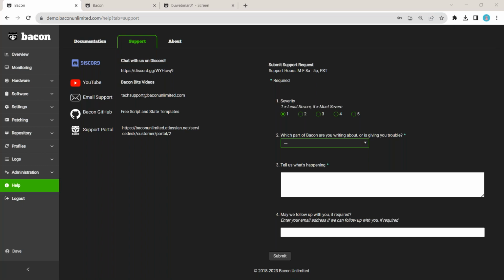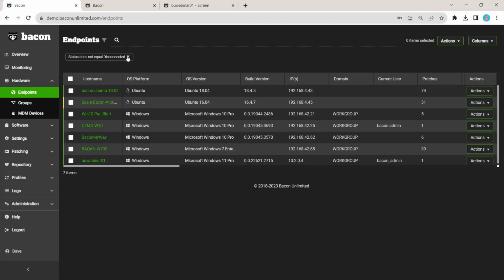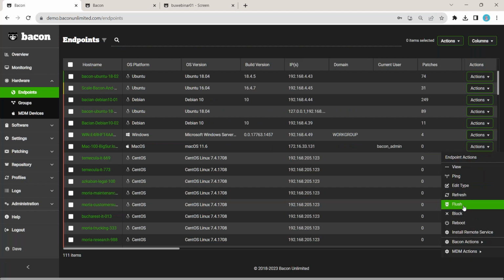And it looks like we might have one last question. Does Bacon Client provide MDM control like lock, wipe, so on and so forth? For Mac, it does. So for Windows, the built-in agent, our agent can do that, all of those functions, 100%. But for Mac, the only way to control some of those functions is through their MDM client API, and they block them from the CLI. They take control away from you as the owner of the Mac.